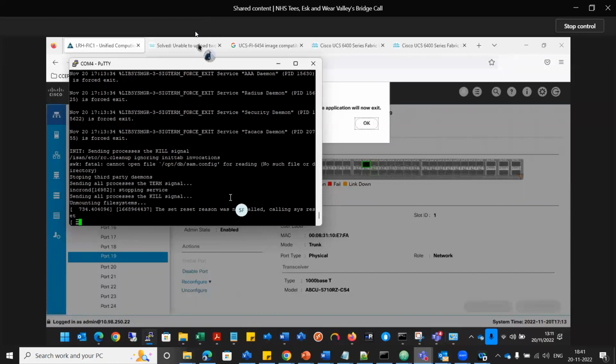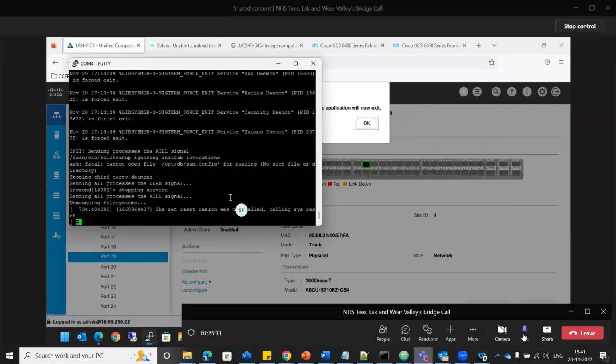So that's also fine. It will take like 5 to 10 minutes again. And meanwhile, all the cables from the existing switch we are going to move to the new one. Then this new switch, we are going to add as a cluster. Let me come back after 5 to 10 minutes.